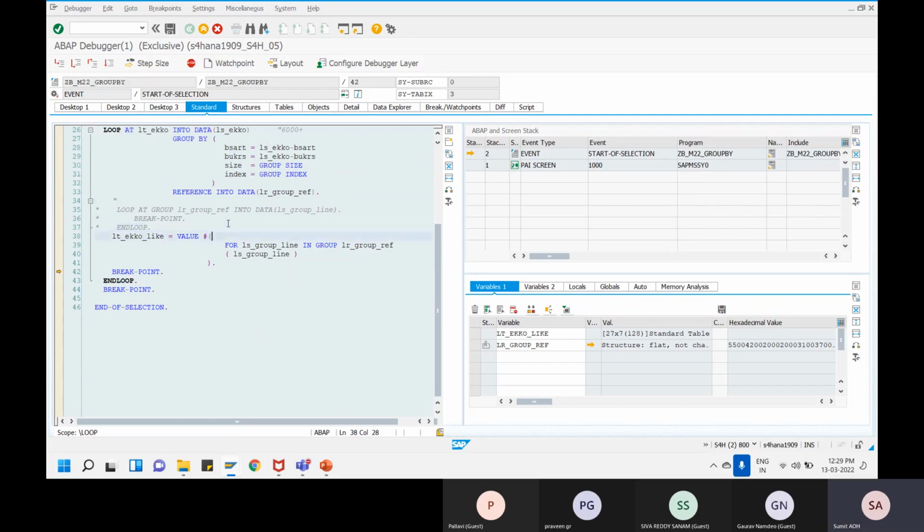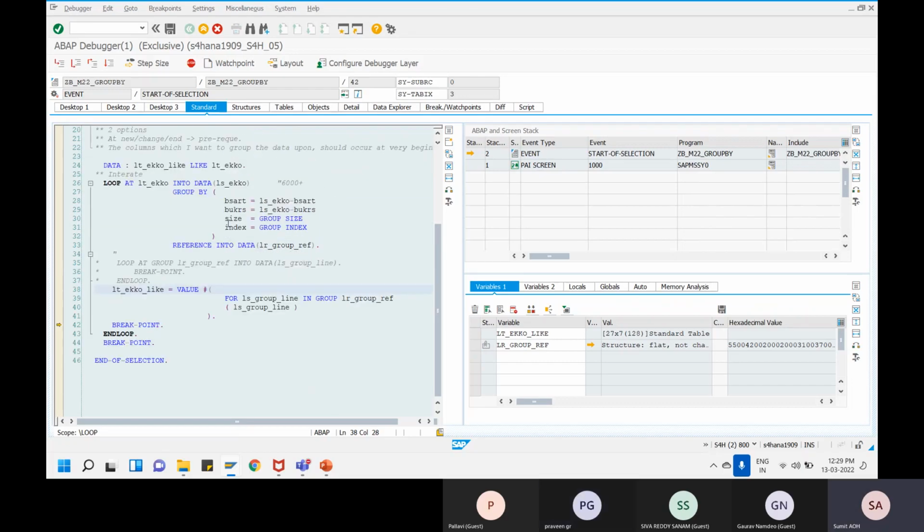Now you have the data, you can perform any number of operations, whatever you want to. How can we perform that at first? All you have to write is group by this. After writing the group by, you would be able to get the group reference. That reference you can use to retrieve the set of records, and once you have that set of records in your hand, you can perform any sort of operation you want to perform.